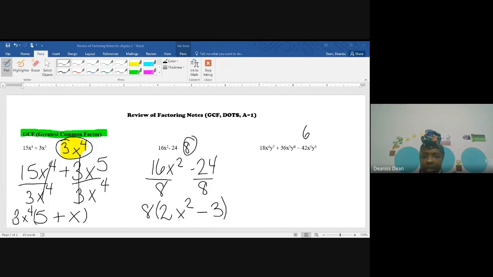Everybody understand what I'm saying when I'm saying looking at the smallest exponent? I see some answers over here in the chat. I just want to make sure you understand what I'm talking about when I say the one with the smallest exponent. Can I get a yes and or a no? I see the same people have been answering, so I kind of need to know.